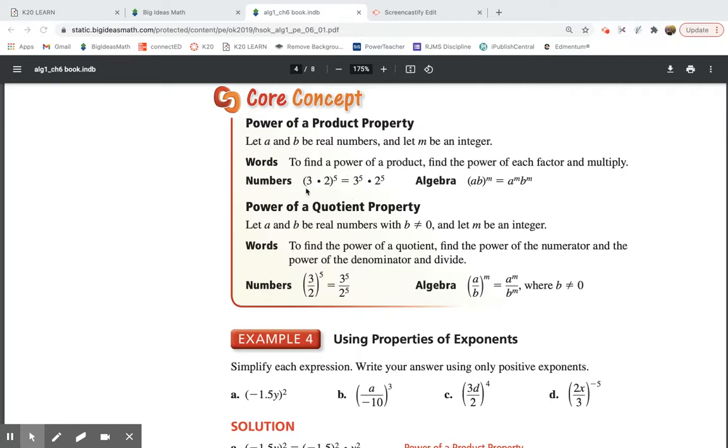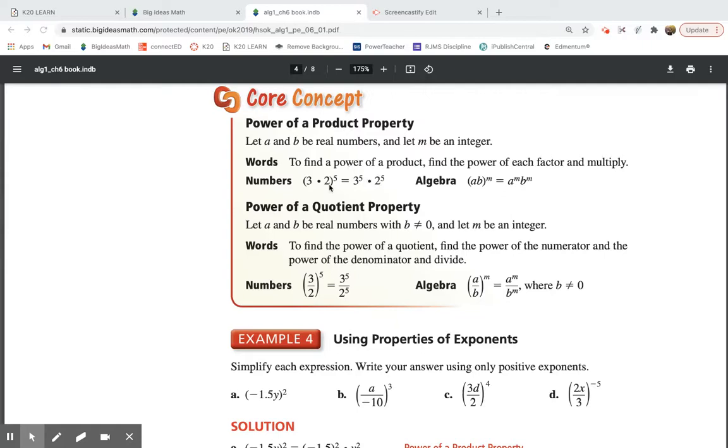So what that means, for example, is if you have this as your problem, 3 times 2, to the 5th power. I know normally we would multiply 3 times 2 and then raise it to the 5th power, but they're just showing you an example with numbers. This might be a 3 times, that could be an x, then to the 5th power. We don't know. So since they're being multiplied and it's all raised to the 5th power, I could split them apart. I could say, okay, that means 3 to the 5th power times 2 to the 5th power. And then you could maybe solve those individually, because some of them might be where you could solve this half, but you can't solve this half.